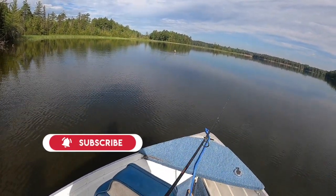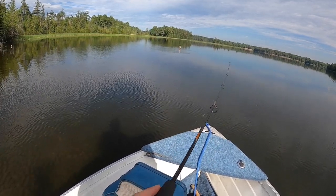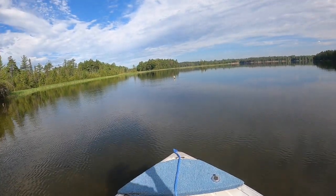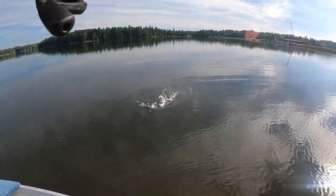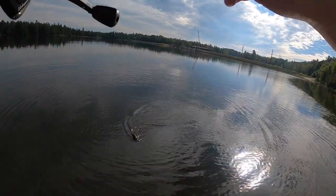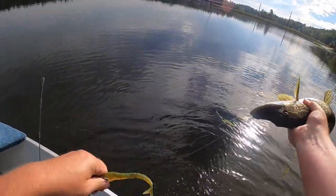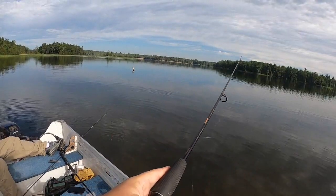Yep. Oh yeah. Ooh. Yeah. Pike. I think I can grab it. On the old banjo. Yep. Yeah, I wanted to give the old banjo minnows a try. Yep. Pike on the Banjo Minnow. Pretty fish. Cool.